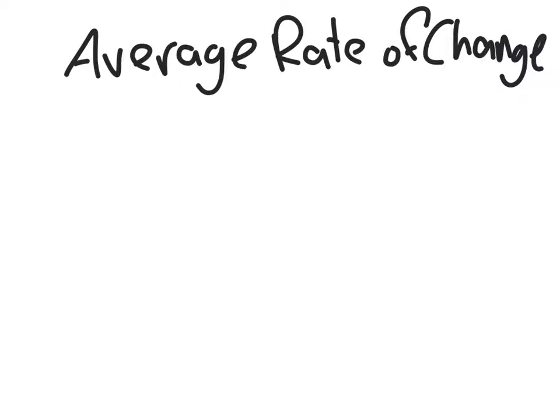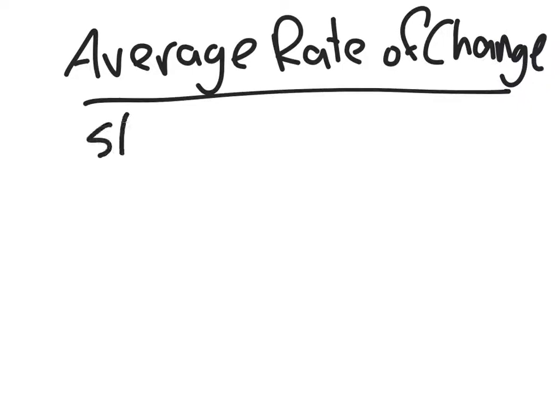Hi everybody. I got a question a few days ago about average rate of change and some of the questions on IXL. So I wanted to help you understand what it means when it's looking for average rate of change. Average rate of change in general just means the slope from beginning to end.